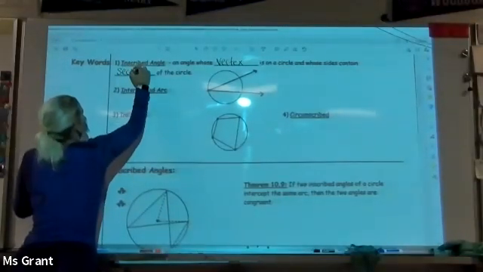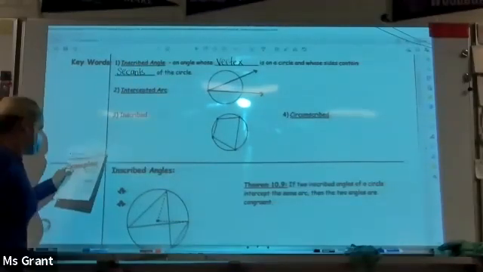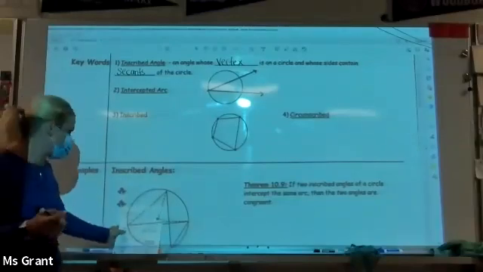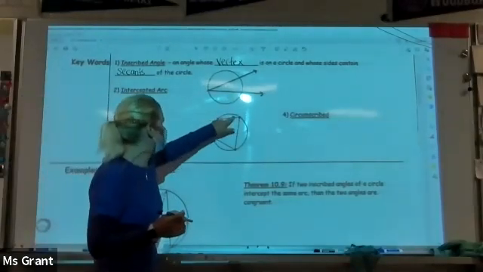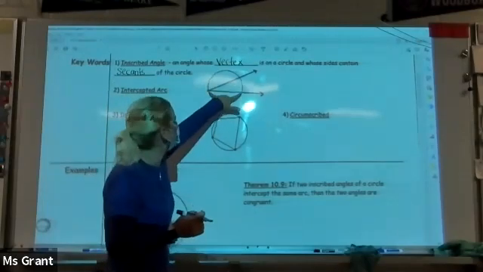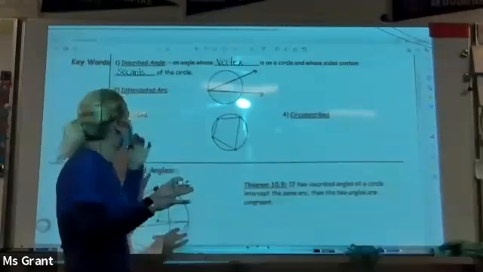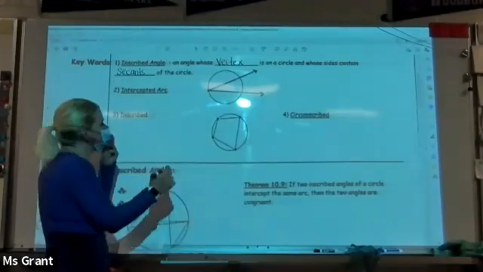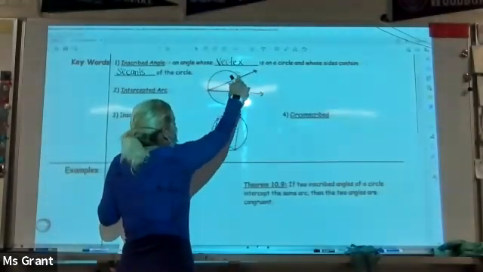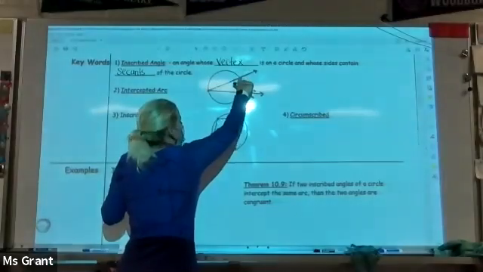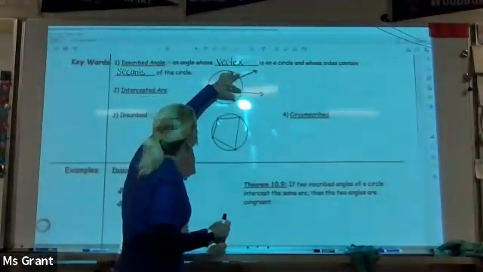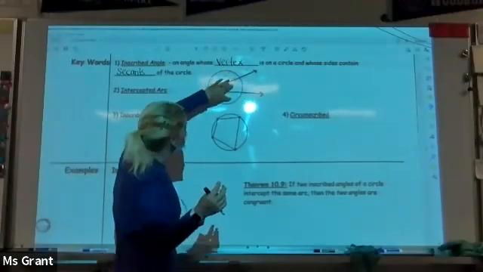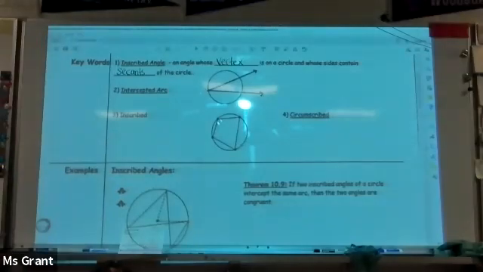So it could be, well, a secant goes like the line could go all the way through a chord, you know, like this is more of a chord because it starts and stops, but this section is a chord, but then the line goes on. An intercepted arc: I'm going to have an arc of a circle and it could be intercepted by these two lines. So I have this section, this section, and this section. So I have three arcs to my circle.